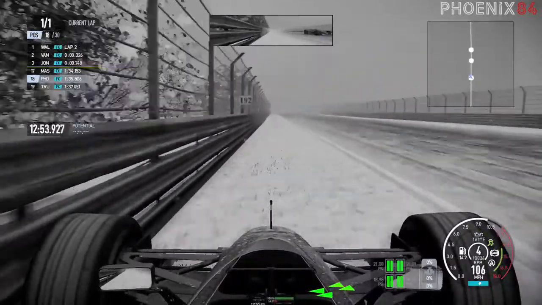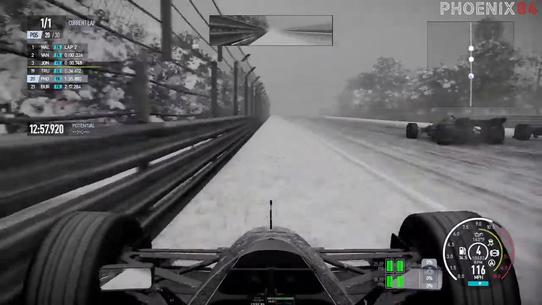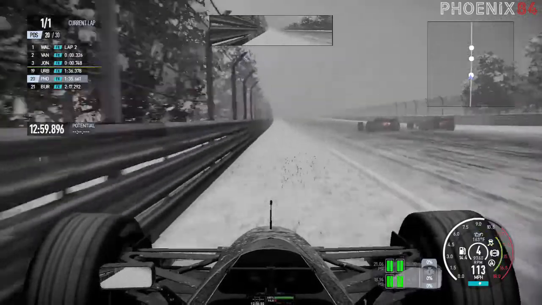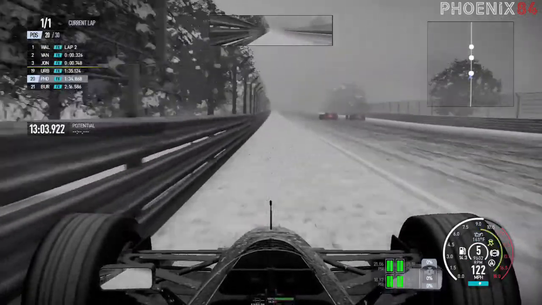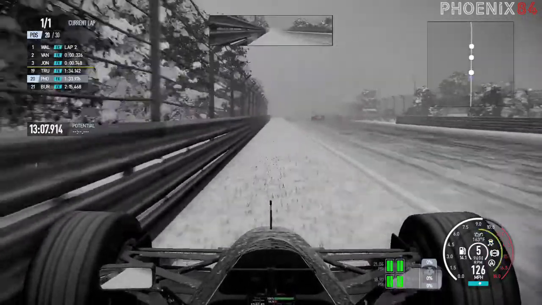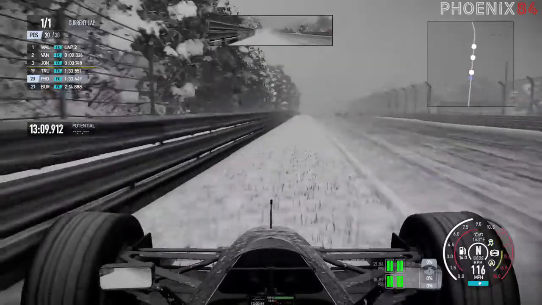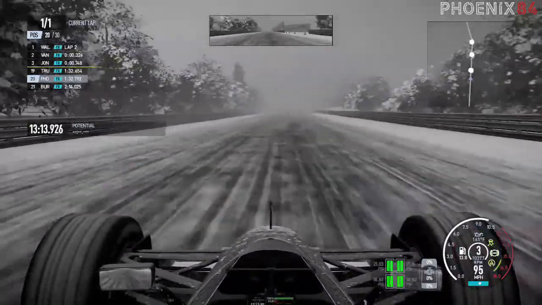So driving on the grass, yes, we're not as fast as the AI, because let's be honest, they've got the rear grip and they're on the tarmac. But you can see here we're up to 120 miles an hour. Can we get 125? Yes, 125 miles an hour, which is faster than we've managed to do all episode long.